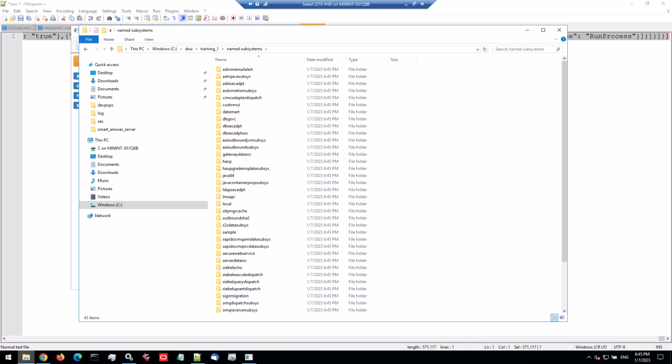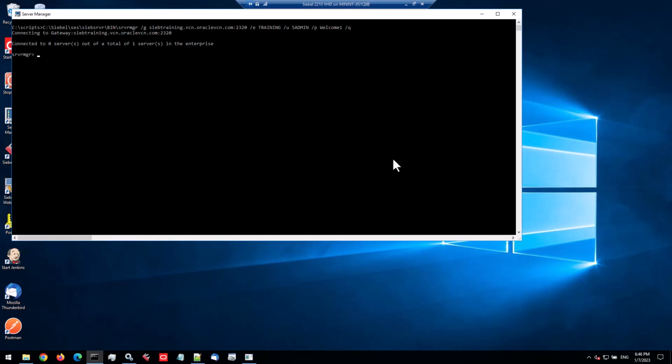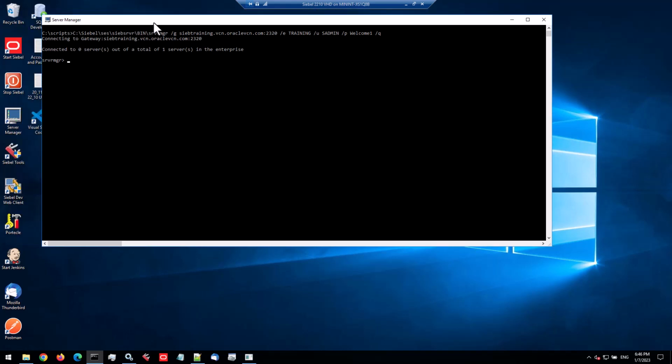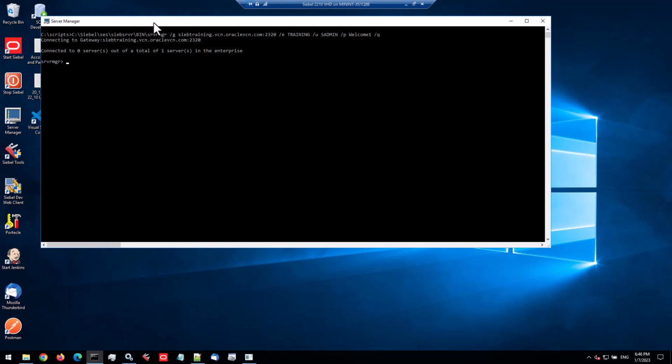So I'm going to make a change. So I'm using Server Manager here. There's no Siebel server running currently, only basically Gateway and the Tomcat, the internal Tomcat. So I can log into Server Manager and I can make changes, let's say, to component definition.